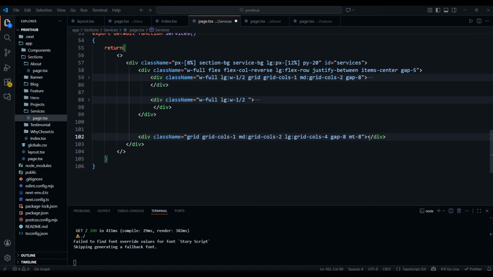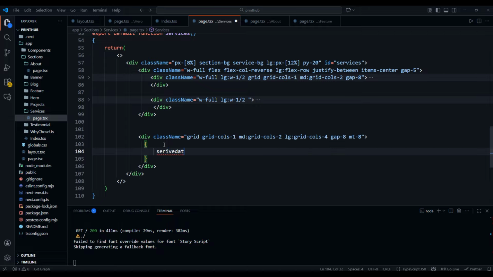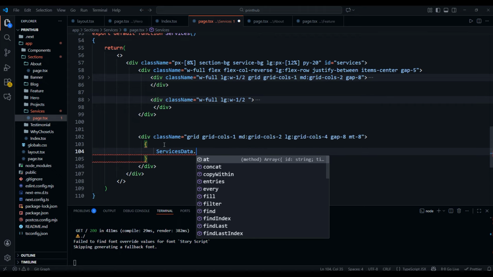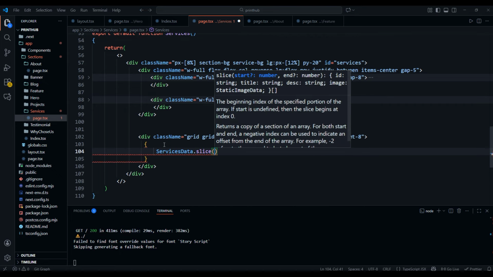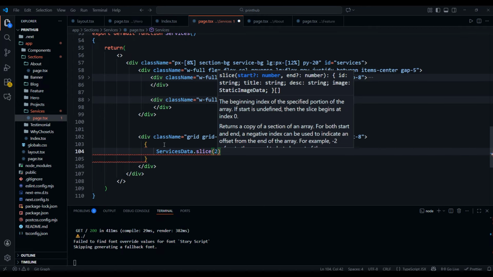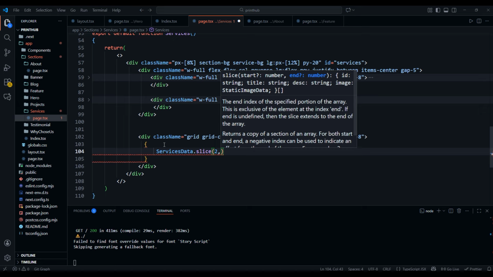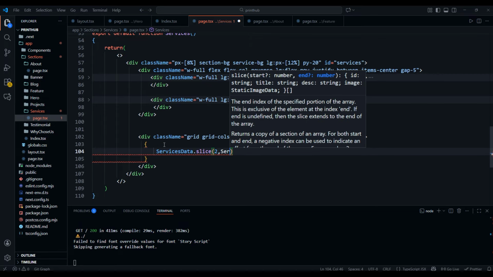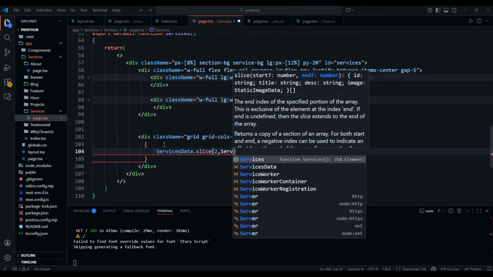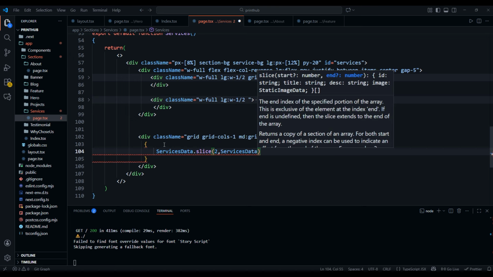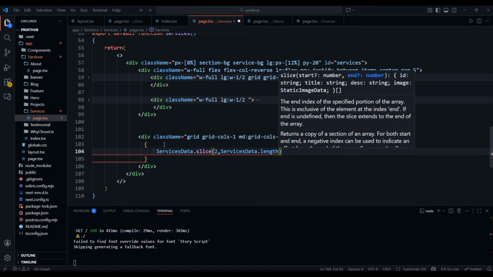So inside this div, again we need to access the service data array, and we need to slice the array elements, and the first parameter is where to start, so that is 2, and then serviceData.length.